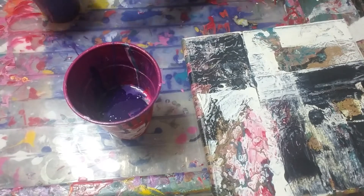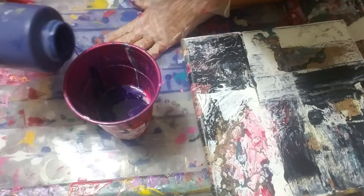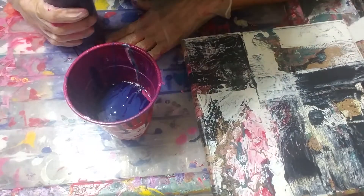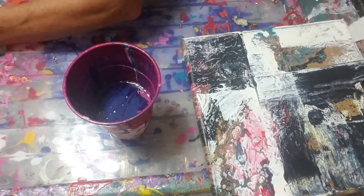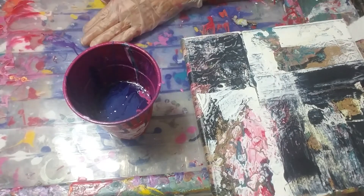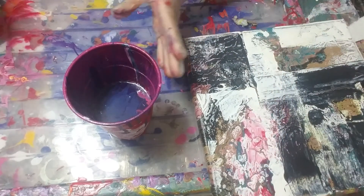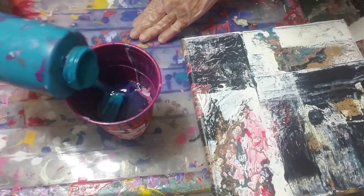We've got a few more in our little lineup — here comes the blue. That purple was way thicker; we definitely don't have any cells coming up. I think when I put white on at the end I'll squirt that in so it heads down into the colors. Hardly any cells are popping up — I might not have enough. Sorry guys, that was a squirt of silicone, if I didn't mention it.